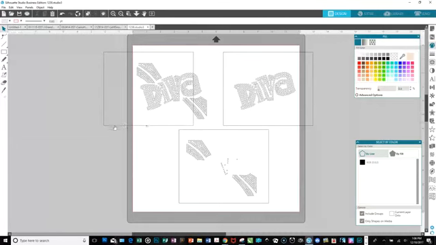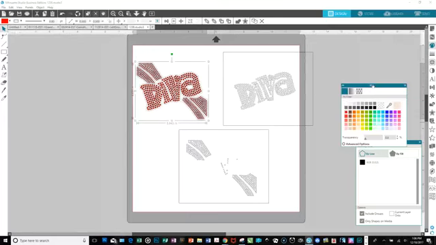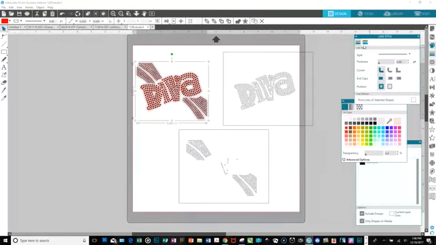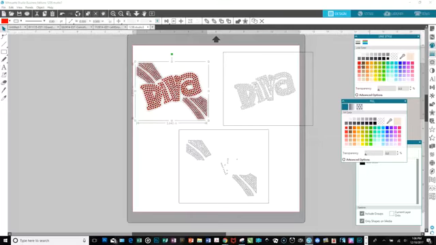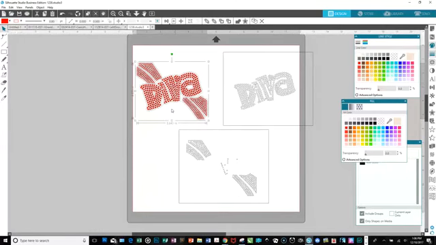meaning, let me just hit delete. I'm going to try and select all of these if it cooperates with me. Yes, it does. And I'll just make it red. And I need to make my line red. And usually it is, but for some reason, this one isn't showing it. So now everything is going to be red. And I'll select group to group it together so I don't have all these little things everywhere.